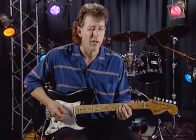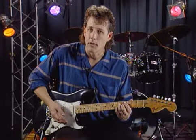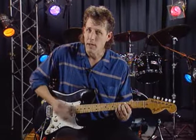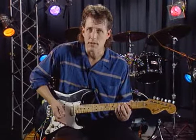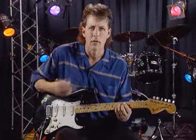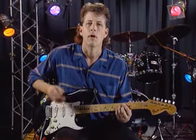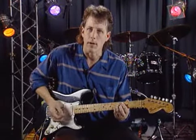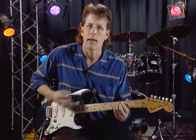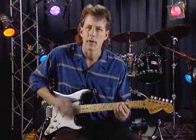Right? Now I'm going to play very slowly, and in my right hand, I'm going to hit the strings on the downstroke on the beat, but I'm not going to pick them. I'm going to use the side of my hand just to give myself the feeling of the downbeat, and then I'm going to stroke it on the upbeat. Play along with me on the A chord. 2, 3, 4, 1. And 2, and 3, and 4, and 1, and 2, and 3, and 4, and... Don't sustain the chord. Let it go as soon as you play it.